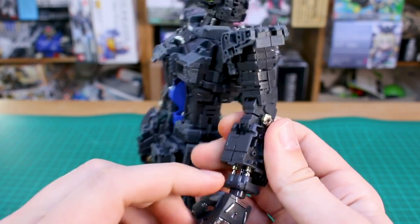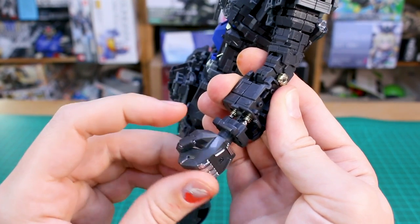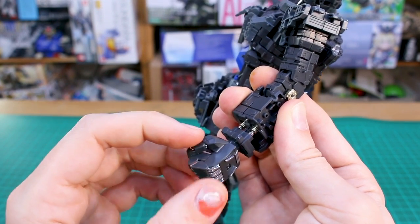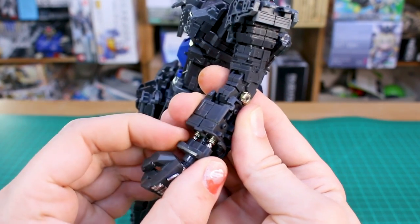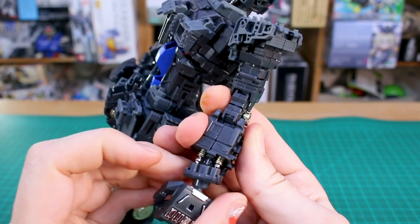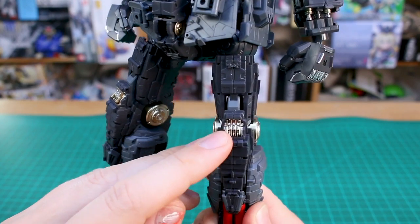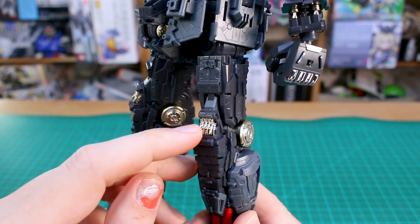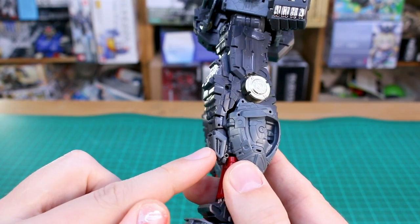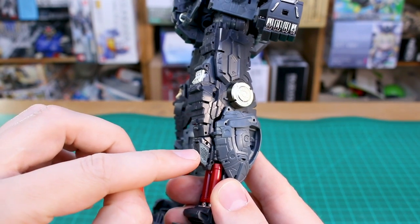In the wrist, you have essentially a double ball joint — your standard wrist ball joint, which feels a little loose right now, and hopefully that'll tighten up once the armor is on. Then up where you have those pistons is a second ball joint, so that will move around with a little bit of piston detail, which is pretty cool. Down in the knee, you have a mix of chrome and gold parts to make that heat sink.